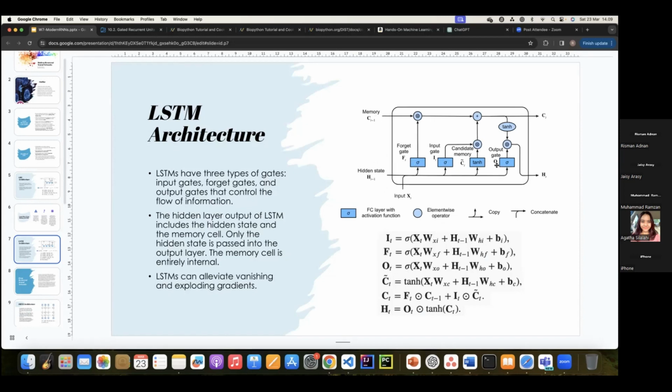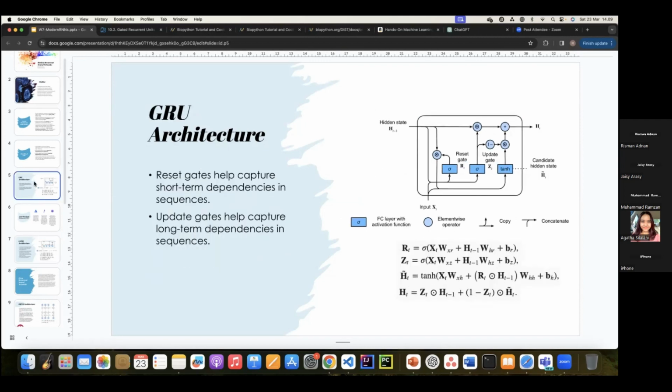It has 3 fully connected layers, as you can see here, sigma. It has more gates: forget gate, input gate, output gate, and it has a candidate of the memory and the memory cell. So if you compare GRU and LSTM, GRU is actually a simplified version of LSTM.